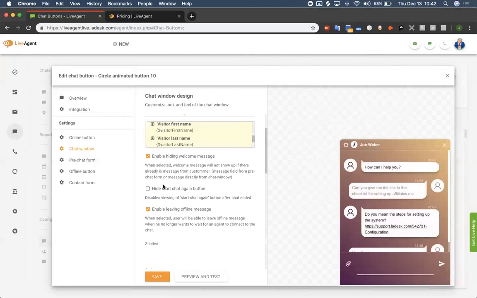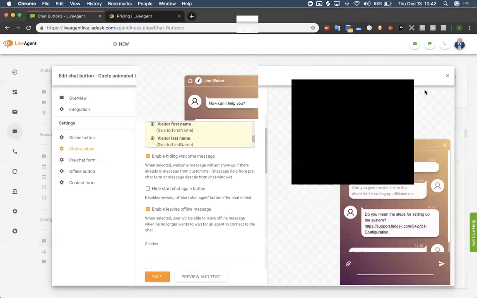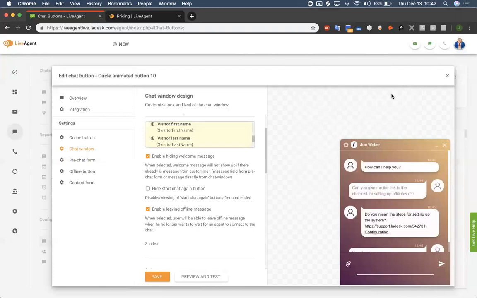Does an unanswered chat depend on your settings? Yeah, like I said, if you don't have anyone online, there's not going to be a chat available for them. It's going to be the offline button instead. Or if you miss the chat, it's just going to be opened as a new ticket for you in your ticket section here.